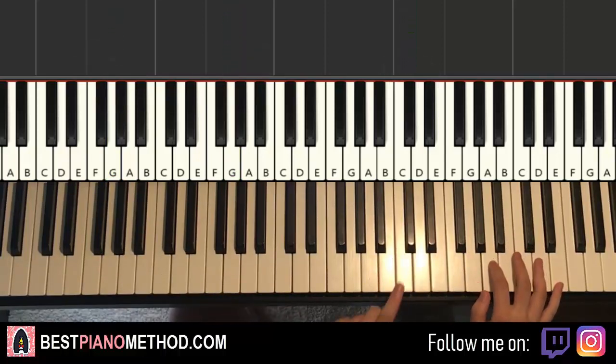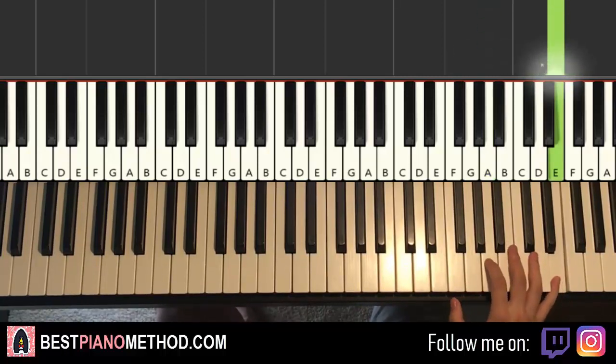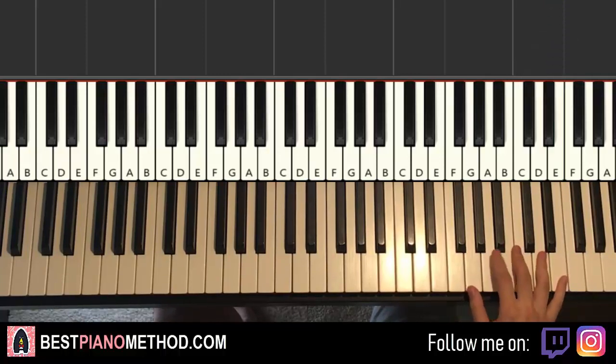Moving on to the third part, right hand continues. Goes up to the A here, so middle C, an octave C, A right here. So it goes A up to E for three times. 1, 2, 3. Like that. So four notes for the right hand here. So one more time, it goes A up to E three times. And that's it for the right hand.